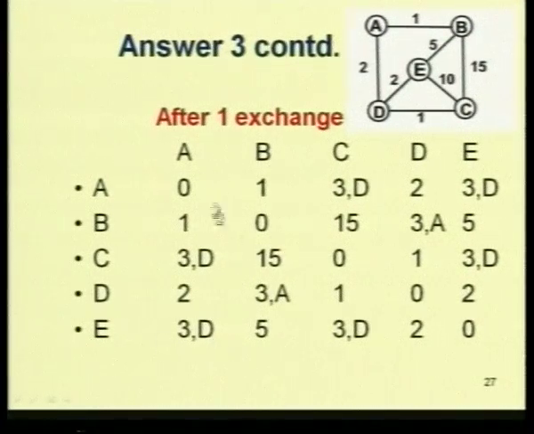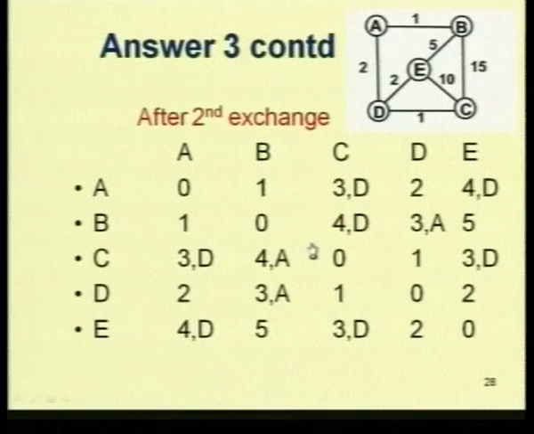Okay, so this is after the first exchange. You can see that these are the values that you have at each of the nodes. Now you can see that in all these cases you have got the values for almost reaching every single other node that you have in this network. But is this the actual optimum value? Not so. You can see that after a second exchange there will be a further stabilizing of the route.